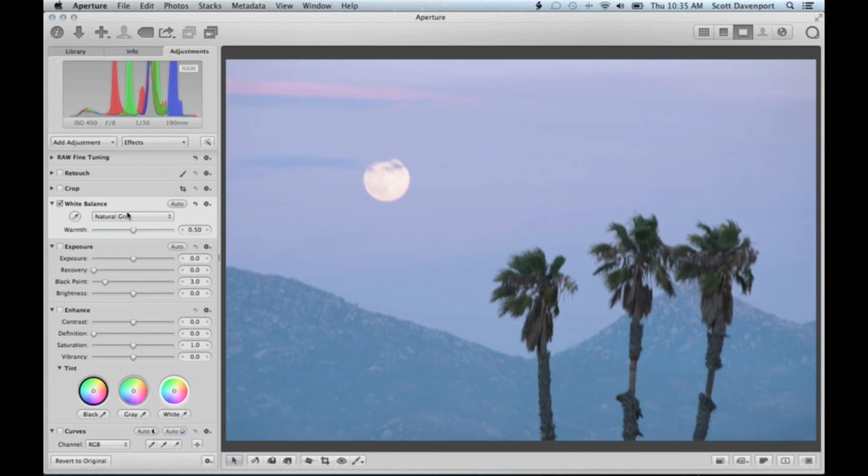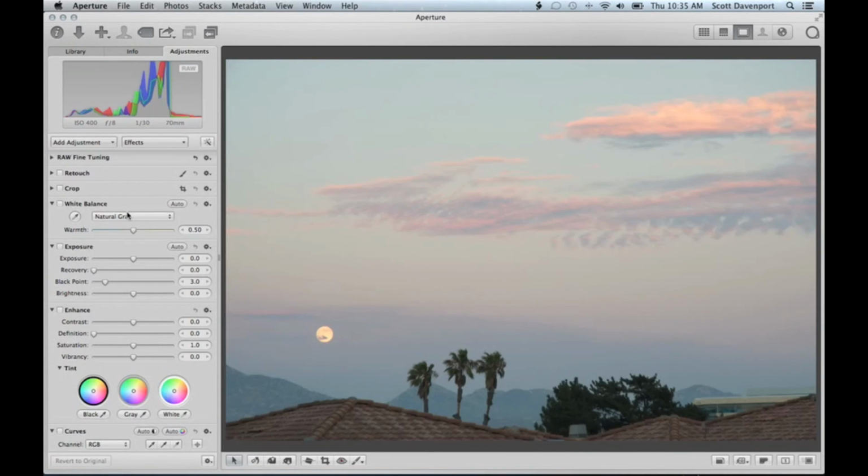And the other thing we'll do today is just a little more fun, a little more artistic-y. This is the other shot that I had, and you can see here's the same moon, here's those same palm trees, and just above these houses here. And these great clouds. I mean, I wish that I could have positioned myself in such a way that I would have been just mainly focusing on the moon and the trees and still grab some of these clouds. I couldn't do it with the time that I had and generally the topography of the land around me, short of scaling someone's wall and climbing on their roof, and that's not a really good thing to do.